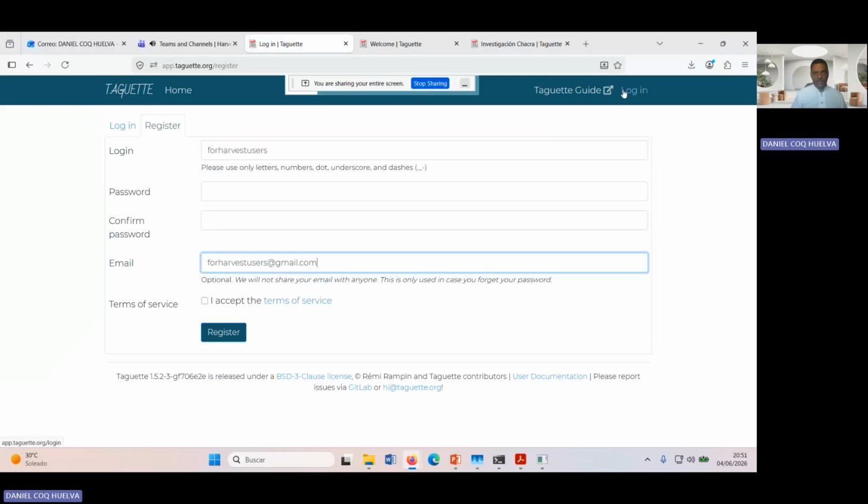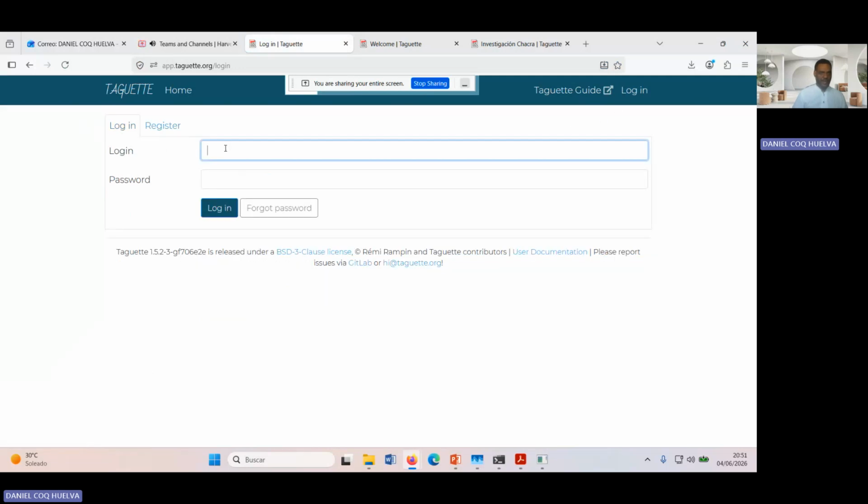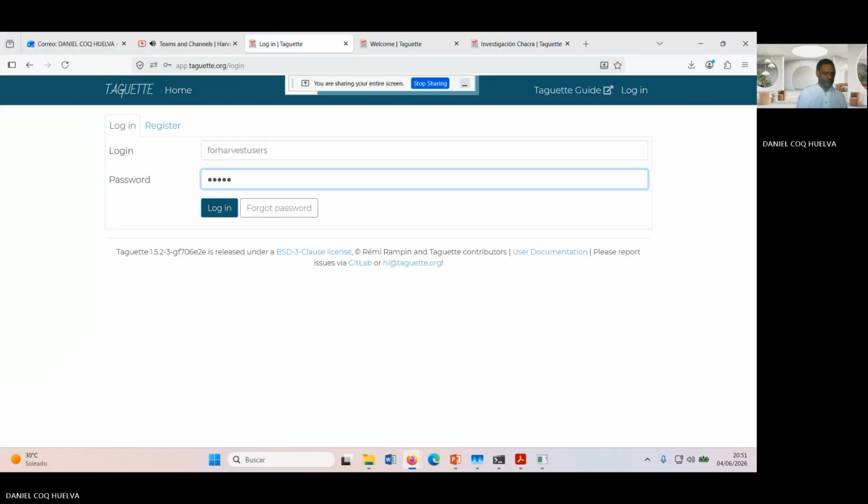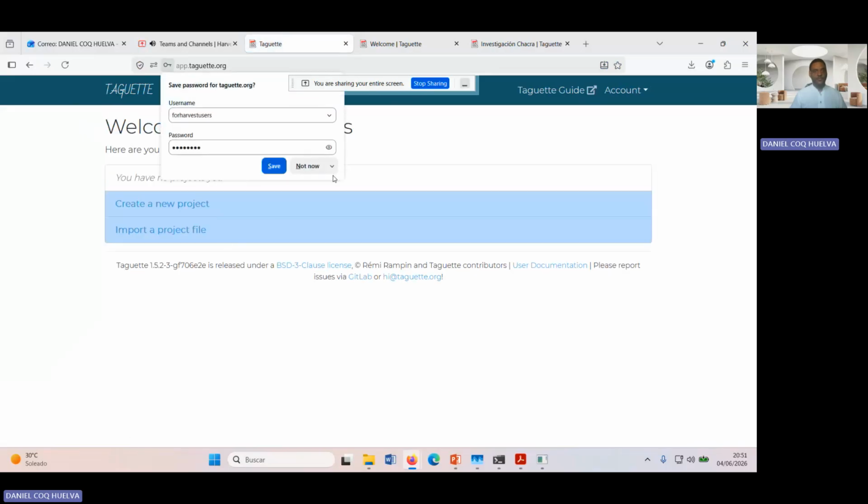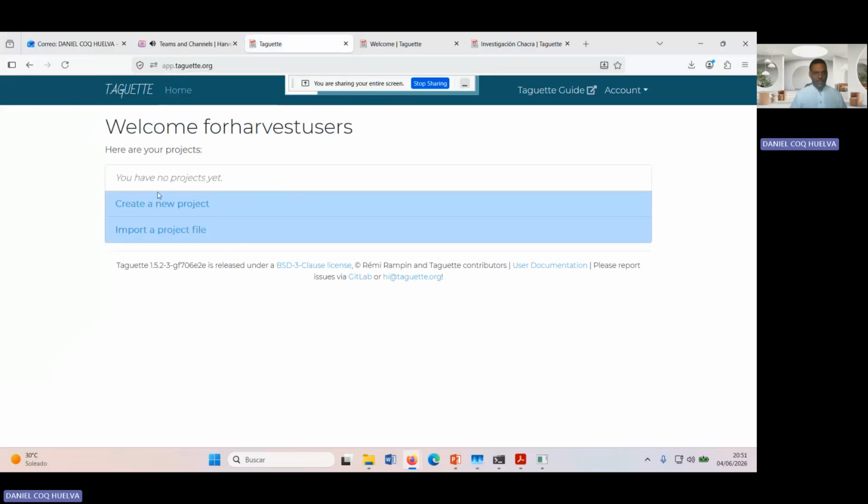But anyway, it's already been created. So what we can do is directly introduce our login and our password that has been previously defined. So we go in, and we are already in the software.